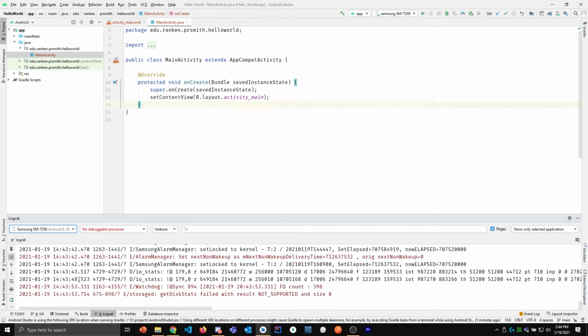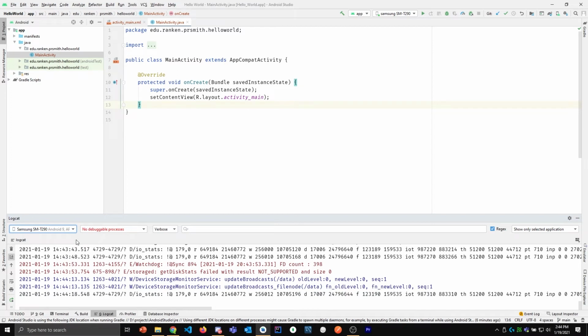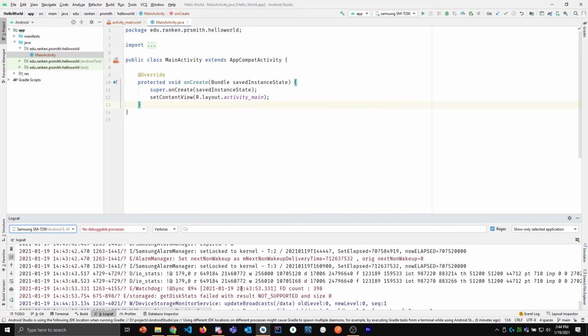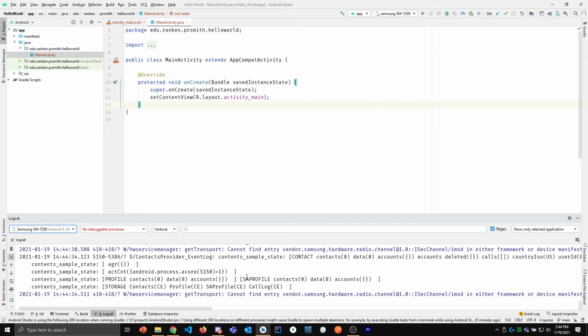It's like the debug package in Node that we used a lot to write messages out to the terminal. This is the same kind of thing. Now you'll notice that I'm connected right now to my physical device. There's already a lot of noise coming out of here, even though I'm not doing anything.